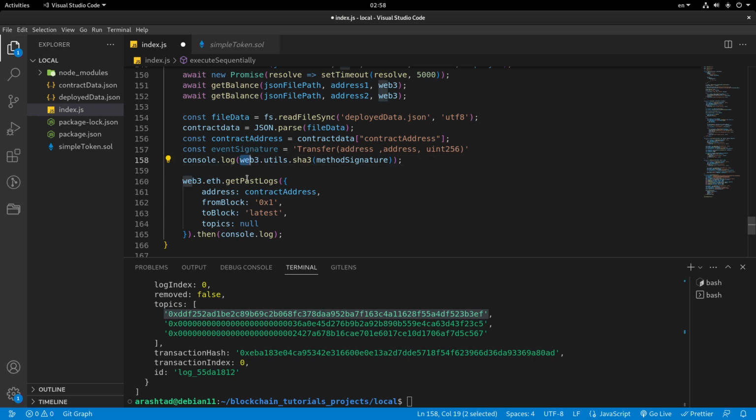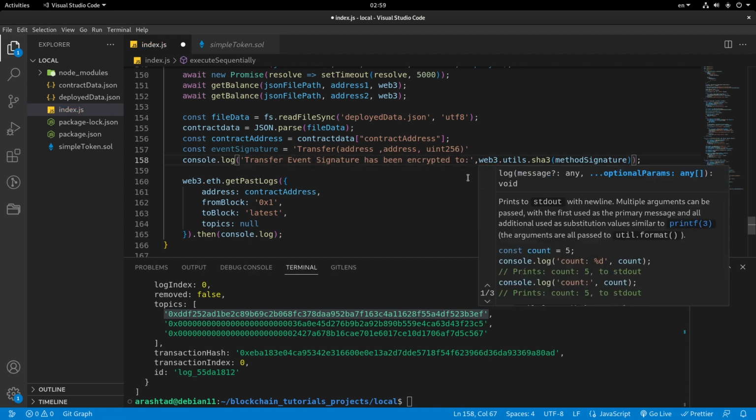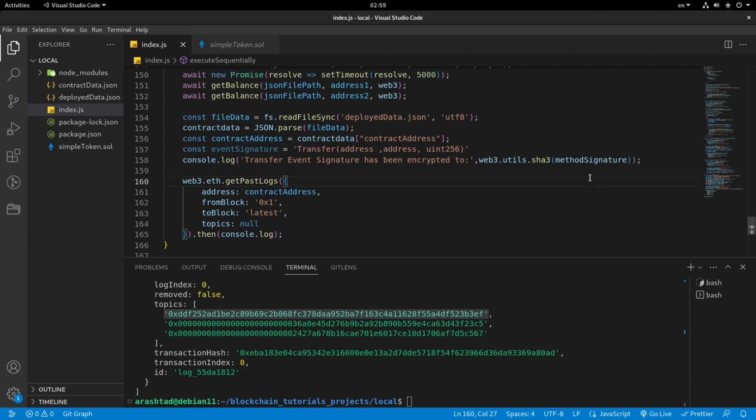I can write here, let me write transfer event signature has been encrypted to this, right? So here I can write something like this, and it's going to work. So let me save this and rerun the project again.